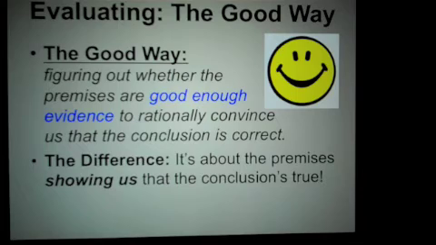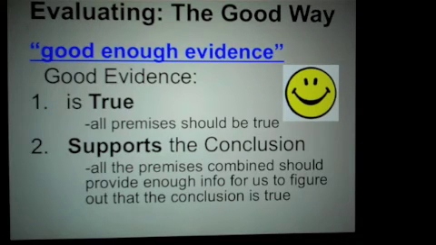So let's talk now in a little bit more detail about this phrase, good enough evidence, because evaluating whether an argument's good or bad is going to come down to, at the end of the day, whether we have good enough evidence or not good enough evidence. So here are two important qualities of good evidence. Good evidence is always true. All the premises have to be correct. If you offer false or fake reasons in support of a conclusion, your argument is not going to be that good. But furthermore, good evidence also actually supports the conclusion.